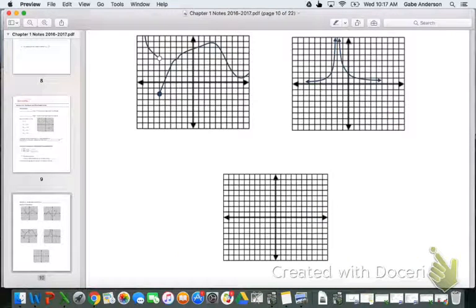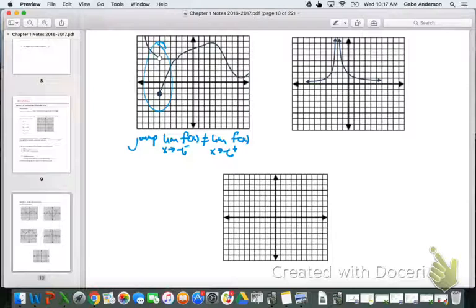All right, we've got a couple more here. The one on the left, we would call this a jump discontinuity. A jump discontinuity is not removable. You can see right in here, looks like x equals -6, we've got a jump. So one way to define a jump would be to say the limit as x approaches -6 from the left of our function does not equal the limit as x approaches -6 from the right of our function. That is what defines a jump discontinuity.